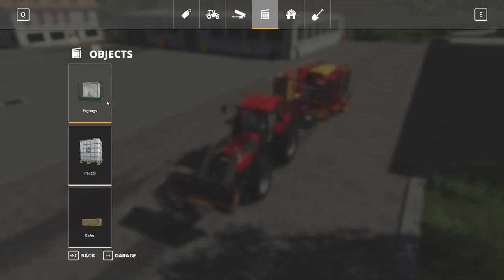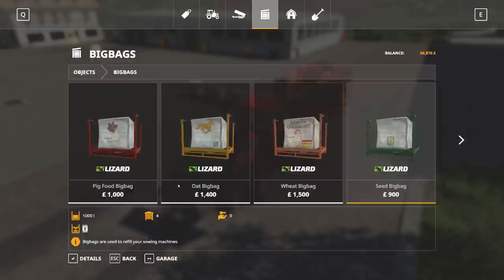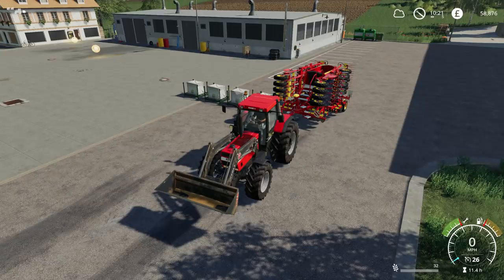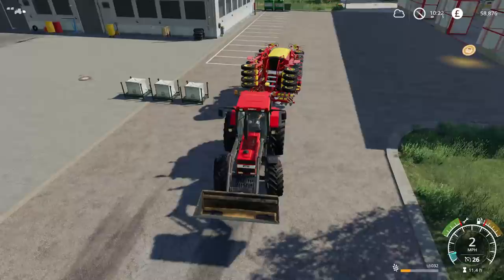Of course, money is always an issue but it is going much better now than it did at the beginning of the series. I am actually making some decent money, which is surprising - it's actually surprised me as well. I am very pleased. It's thanks to the horses and I didn't think when the game came out that horses would actually be worthwhile, but they really are.